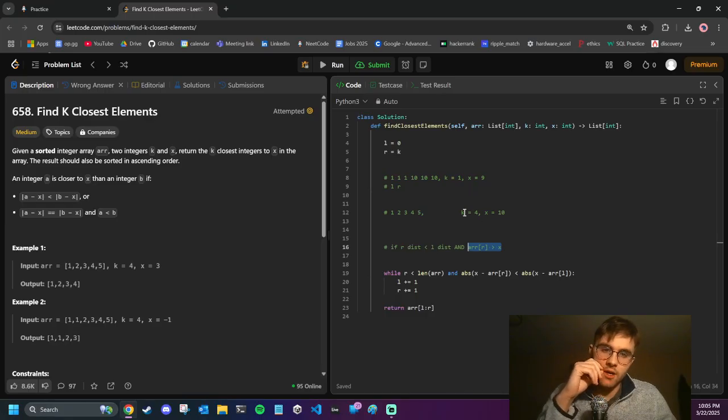But what if it's not greater than X? So in this case, what should the expected behavior be? Well, it probably should just move the window until, so maybe we could keep moving the window until R is greater than X. So that would get us to here.